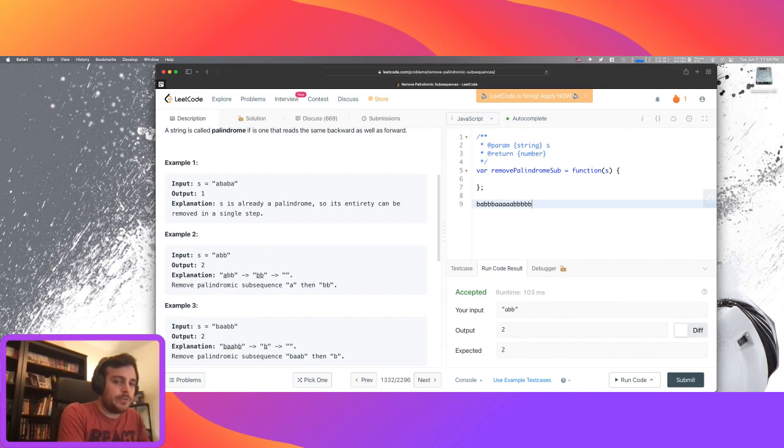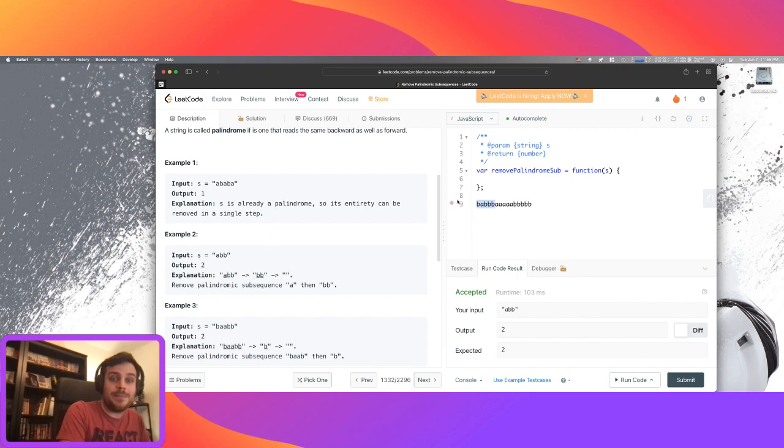What we know at this point is we're allowed to remove a palindrome's worth of characters with no real repercussions. We're allowed to do that once, and then we have to say, okay, how many steps are left at that point to remove the rest of the characters? By inspection, we can tell this is already not a palindrome, and the reason why is that BBBBB and BBB are never going to be the same value.